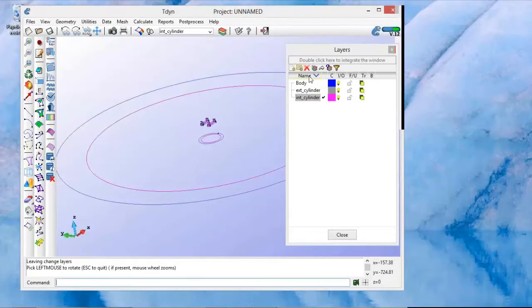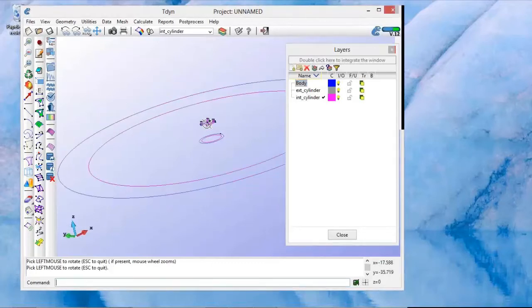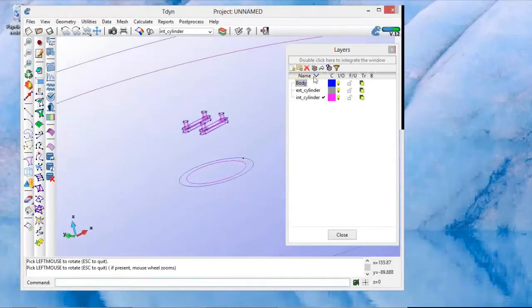Okay. Now, as you can see, we have already a layer which corresponds to the body, to the floating object. You can disconnect it, so you can see what I'm referring to. You can see now it disappears, and I connect it again, and you can visualize it again. So let's create another one, which we will use later, another layer for the free surface. Here, layer free surface.